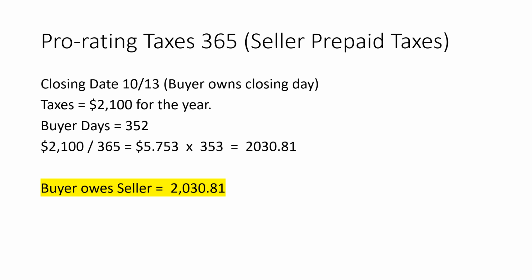You're going to divide that out by 365, and you can either round up or you can take it out 3. On your test, it's not going to make a difference because they're not going to make the question so close that if you messed up on rounding or didn't round, that they would have an answer that looked like that. So you're going to take what you get in your calculator and multiply it times 80, because that's how many days that the buyer's living in the property and owes the seller for the unpaid taxes, and that's $460.